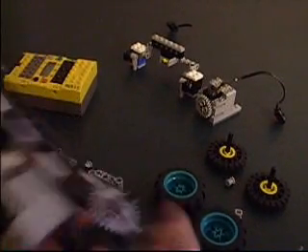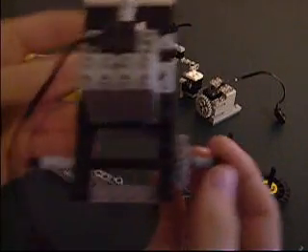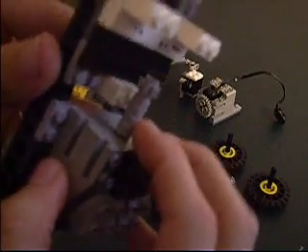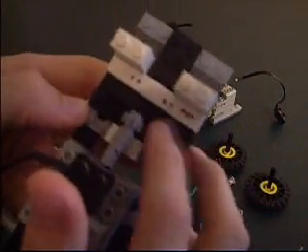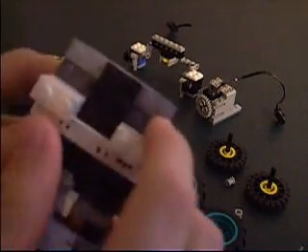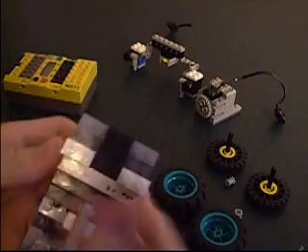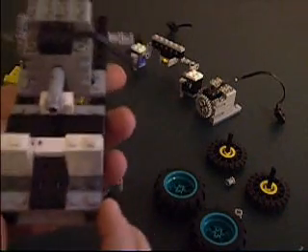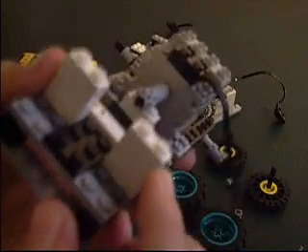So to build this assembly, you'll basically just need the Technic bricks, a drive shaft with a 16 tooth gear at the back, and a regular 9 volt LEGO Mindstorms motor. A small 8 toothed gear with extension connector. Then you'll need just regular smooth tiles — make sure there are about 6 LEGO units total. LEGO units are basically just the length of those studs for reference, so you'll need 3 of these LEGO tiles, any color. Then you'll just need a lot of regular LEGO plates and a couple of 1x2 LEGO bricks.